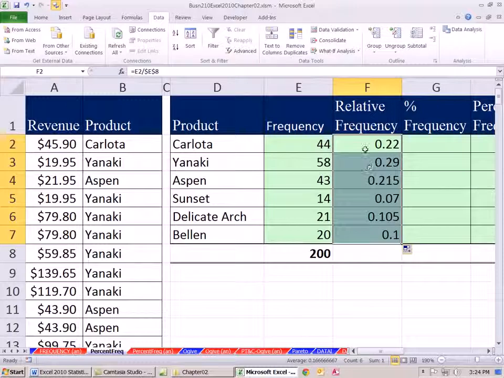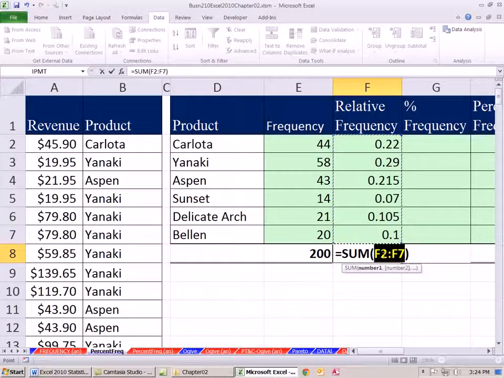Now, it's very important that we drag this down and then add using Alt equals. If the categories are mutually exclusive and collectively exhaustive, which means mutually exclusive, any item we find here only goes into one category. Collectively exhaustive means we have enough categories to include everything from this column. And we've done our calculation correct. This better come out to 1.